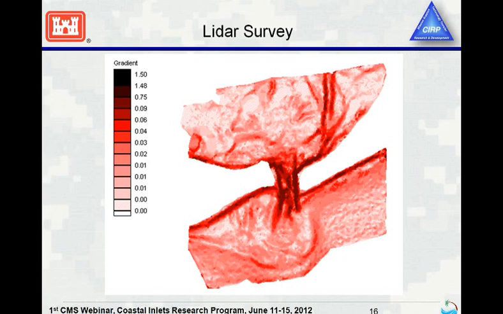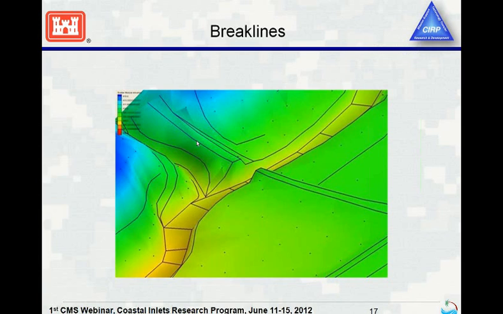You can bring in Lidar points. They're usually very dense, and so this shows you the area and how they're coming in. These are much more sparse and very dense in these areas. So we're able to take in these large files and decimate them a little bit, work with them a little bit more easily, and then save that information back out. We've introduced breaklines, which help to better delineate our channels without worrying about the elements crossing that channel and blocking the flow when we actually build the bathymetry for our grid.